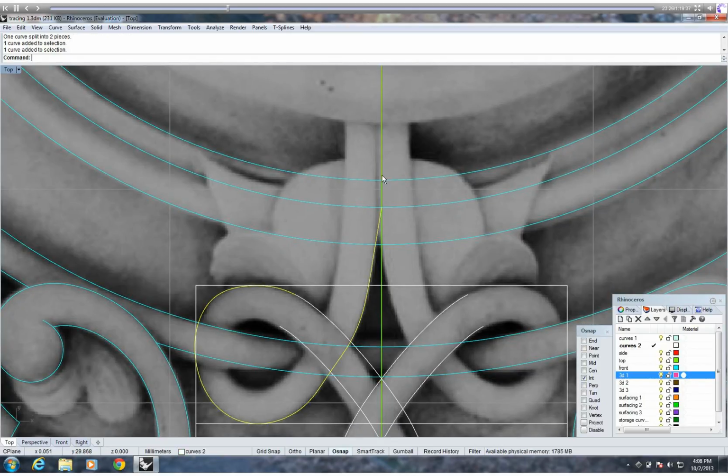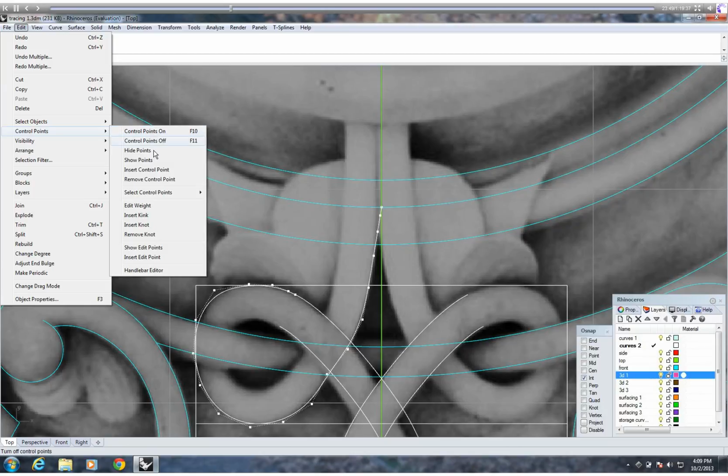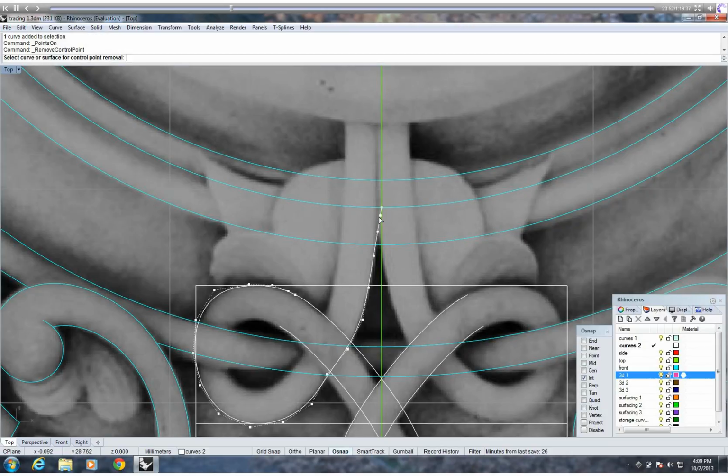Now I want this curve to come smooth off of that curve. I have several options how to do that. I can do what we've done with the other curve and drag the line, use the 2 points and match them up and drag them. I'm going to try something different this time. First I'm going to delete these 2 sub-anchor points. Control points, remove. Remember, you have to repeat the command each time you want to do it.